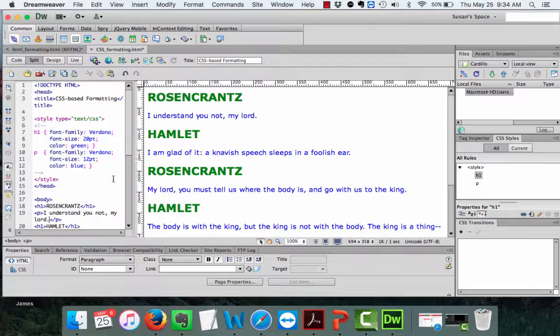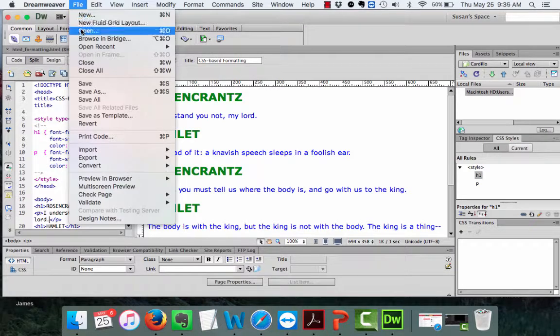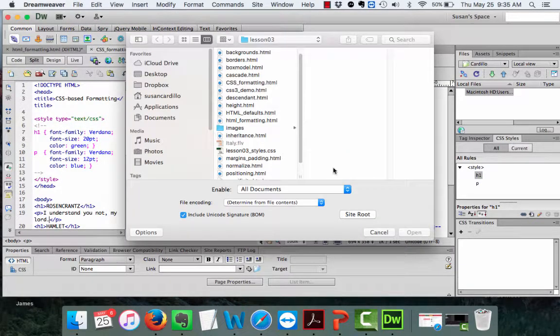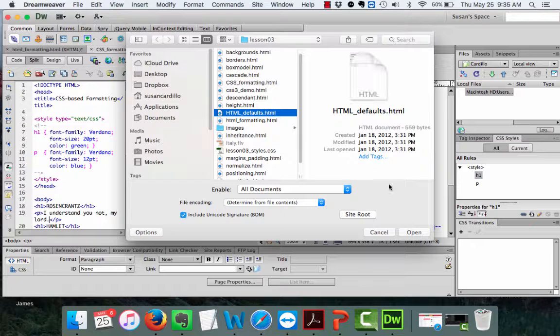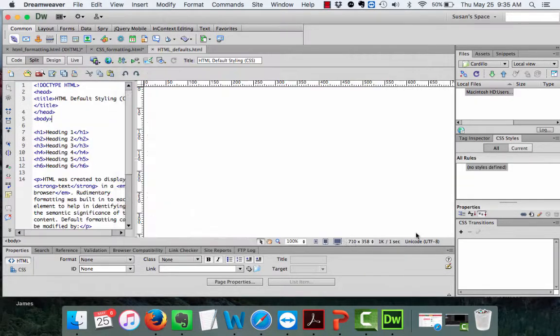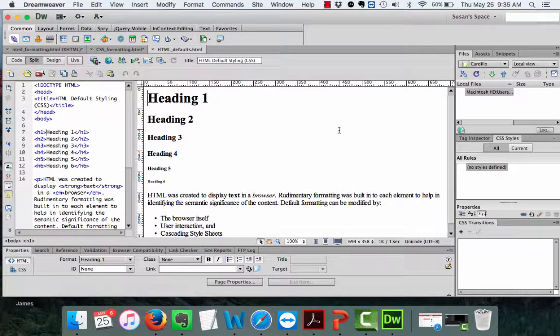Now, let's open the HTML defaults. Just keep opening. Don't worry about closing anything. HTML defaults. And this is what defaults look like. There are several things that are just nature in HTML and CSS, and some of it is defaults.